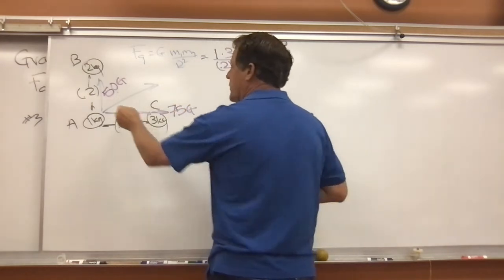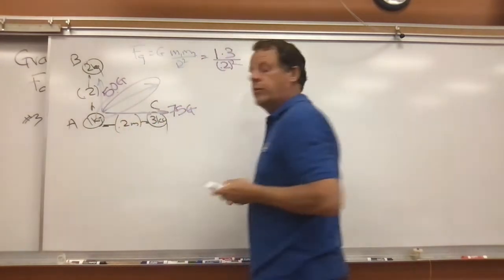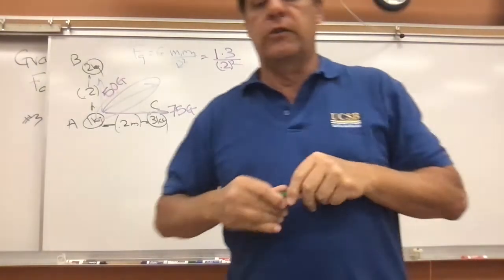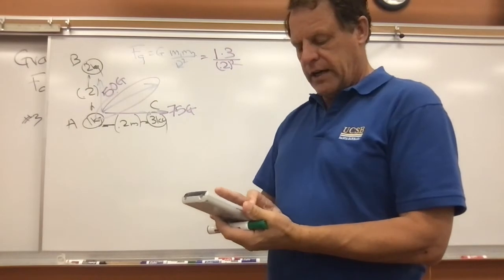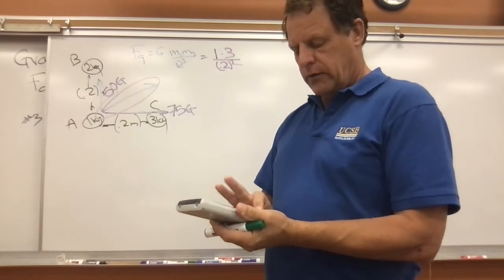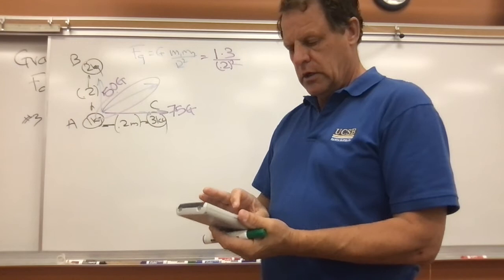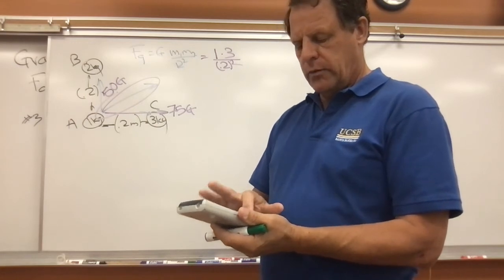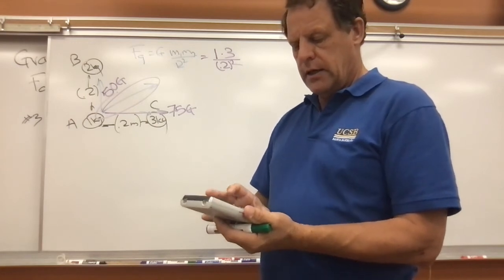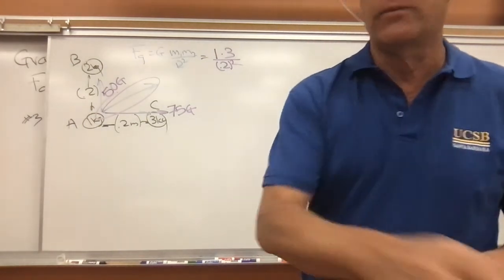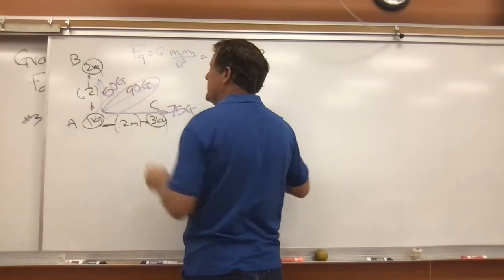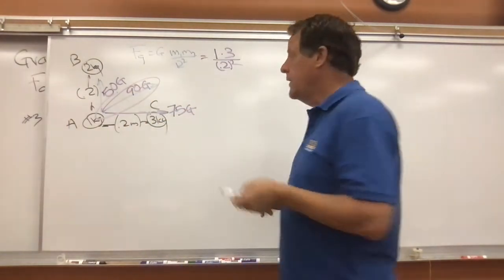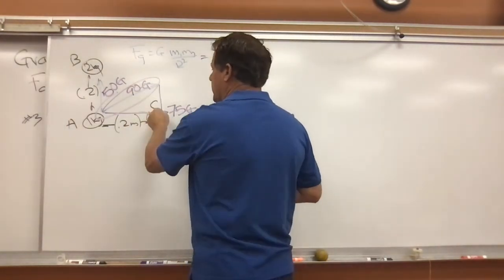If we want to know what that hypotenuse is, it's just going to be the Pythagorean theorem. 75 squared plus 50 squared is 8125, and we take the square root of that, and we get 90. So this vector right here is 90 times G. Again, we will expand that out momentarily.